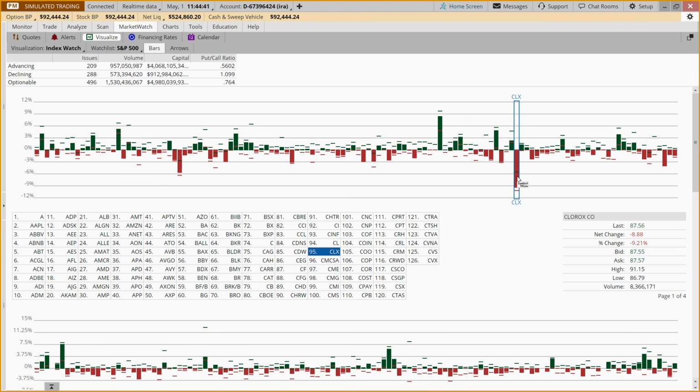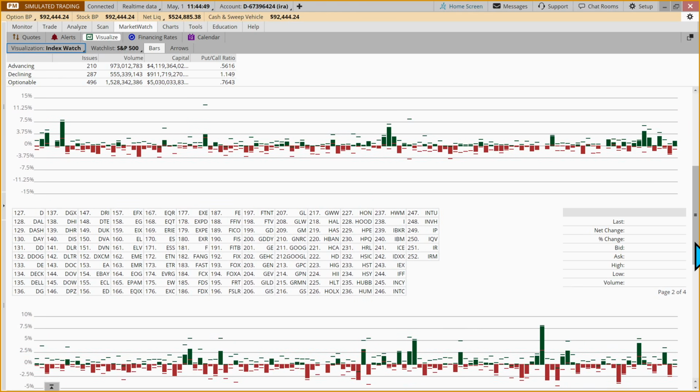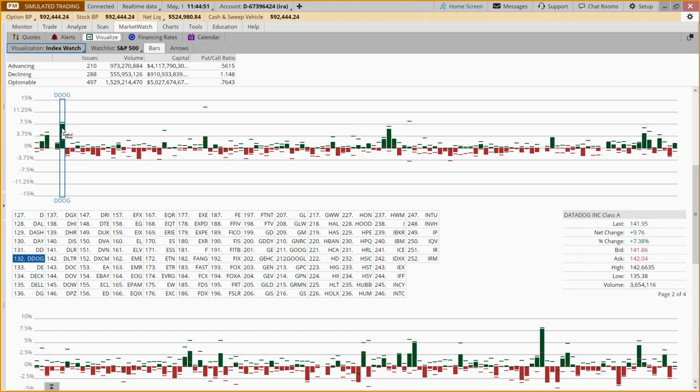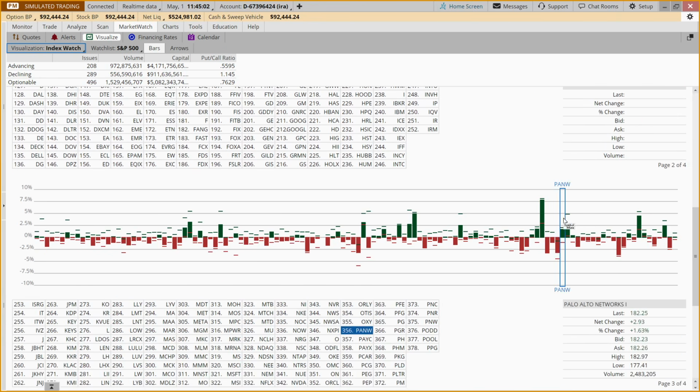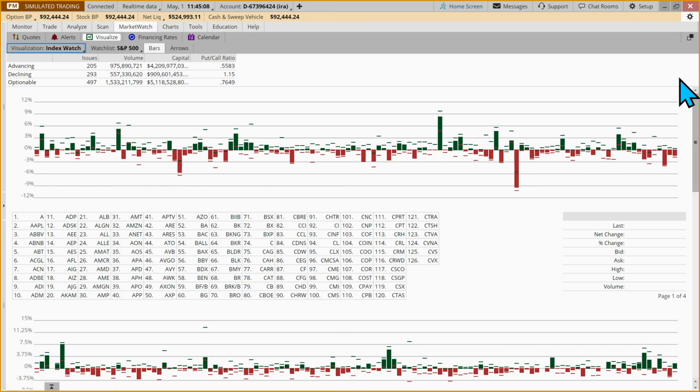And then on the downside, we have Clorox down 9.2%. And we can just scroll down and click. When we hover over a candle, then in this box down here, it will give us the detail. Datadog up 7%. First Solar up 5.89. Oracle up 7.71. And so it's just another way of accessing information in a quick way.